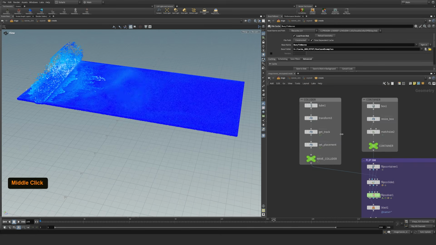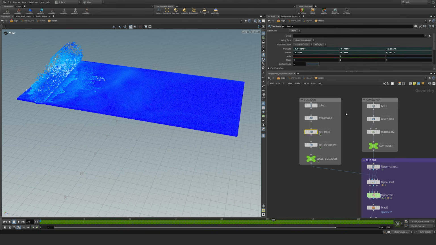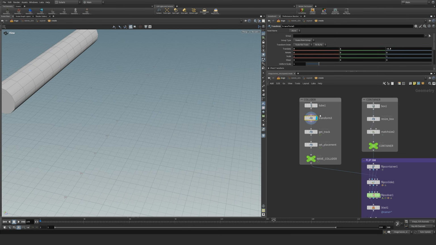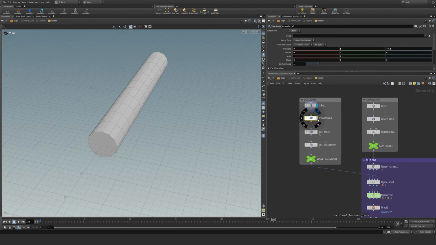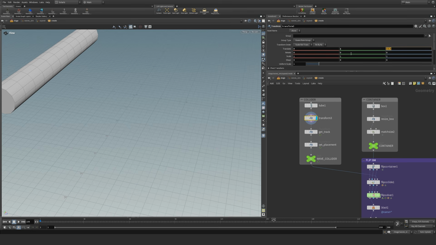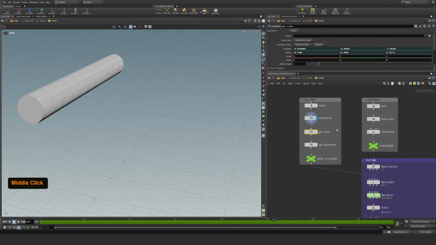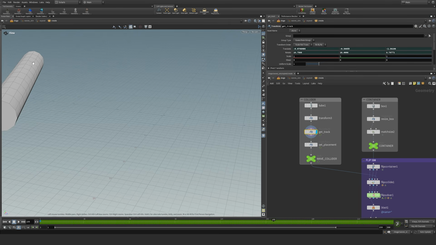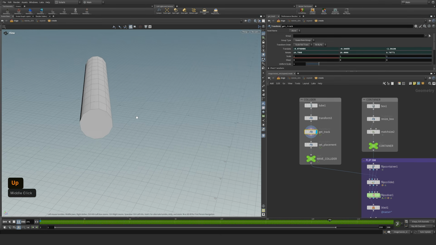Now, the key thing here is that movement that I'm getting is in this get track transform. So I basically took that tube and I moved it from its world space over roughly negative 3.5 units in there. And then I've expressioned over the actual track data, the rotation and the translate. So this is the actual track data being applied to this random piece of geometry. So we get this natural movement from the footage. So we're just using the footage to get motion. We're extracting motion from that.